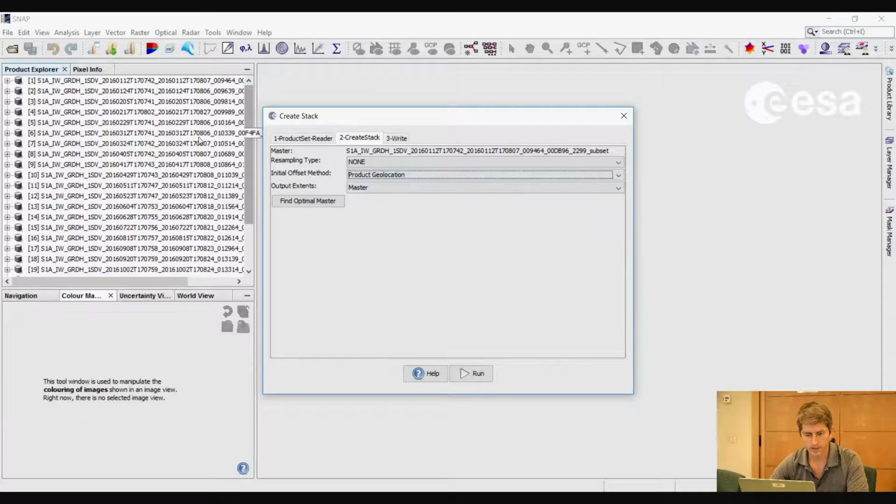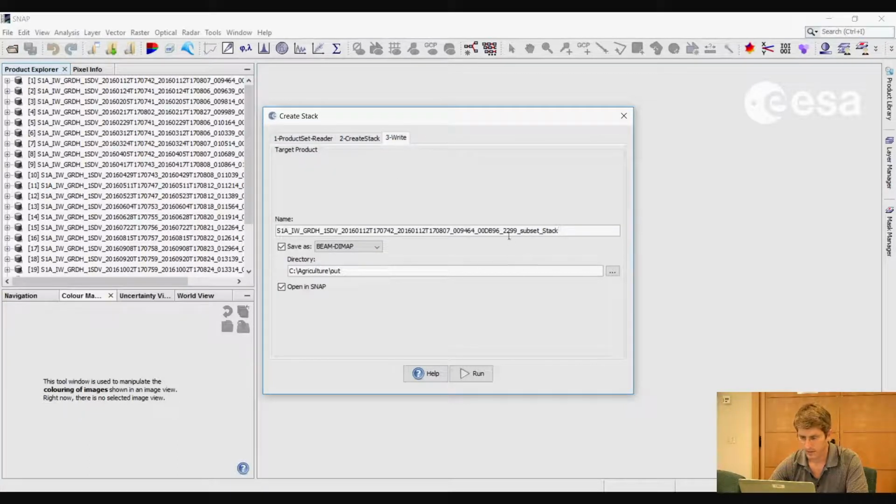Here we have not updated the orbit information of the products, but the product geolocation is accurate enough for our purposes. For the output, we can rename the file, keeping only the common parts of the file name, which are common to all the 25 images. And then here we can select Run.